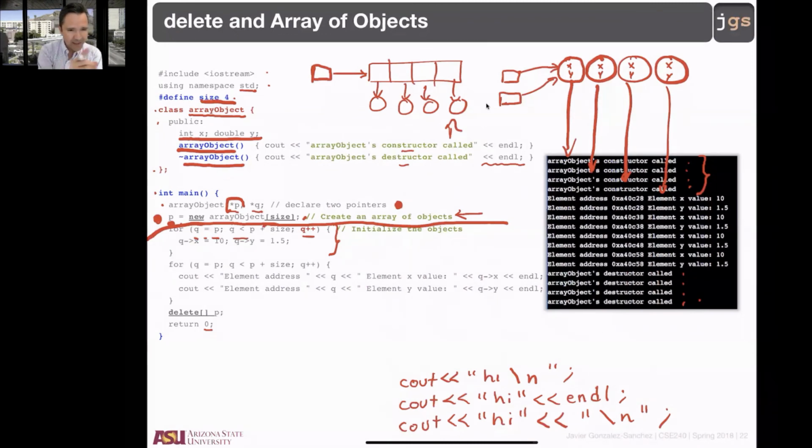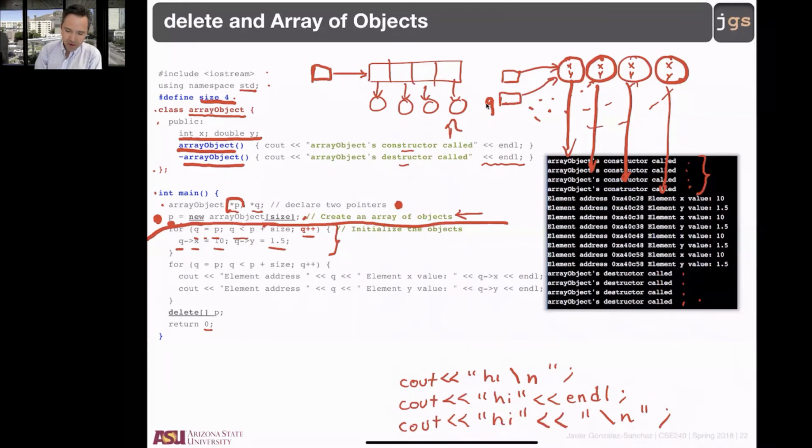If you remember the structures that we checked with C, what I am going to do is have Q point to the first element, then Q pointing to the second one, and Q pointing to the next one, and Q pointing to the next one. So I am moving this pointer through all the objects. And in doing so, I can use Q to access the variables that are public and put values there.